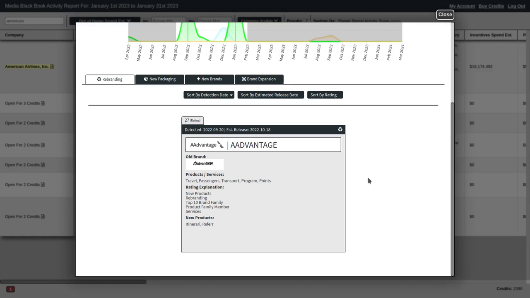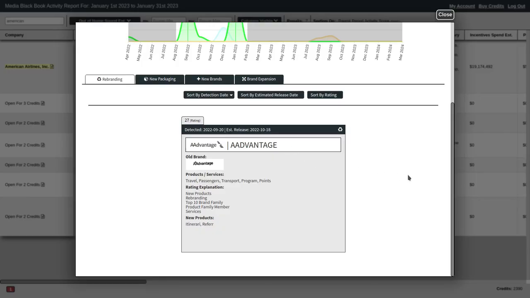You'll notice here that the differences between these two logos are pretty subtle. So that's the new one, and that's the old one. I think they call that the attacking eagle or something. And that's obviously a rebrand. That one's been talked about. I know that one's been in the press recently.